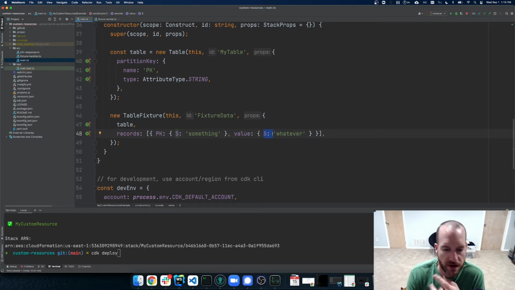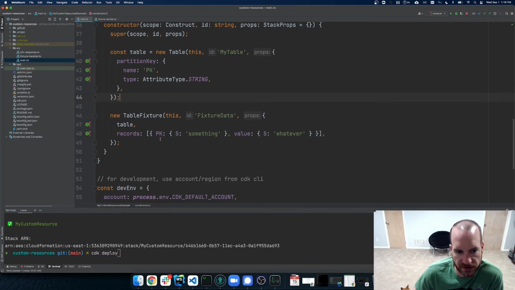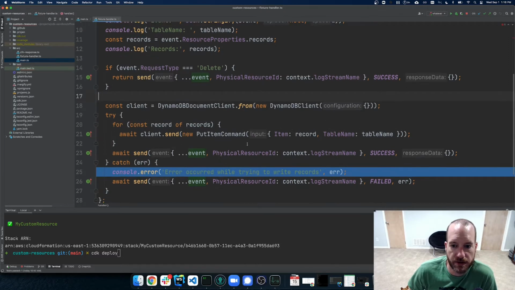You could also do number values or Boolean values. This is a little bit of the DynamoDB notation for objects. There are ways that you can convert this from or get an object like this from a basic JSON object, but I was under a little bit of a time crunch and I didn't find a great solution. So the easier one here is I just went ahead and made it more DynamoDB compatible, and that's of course just what gets passed in here through the record.